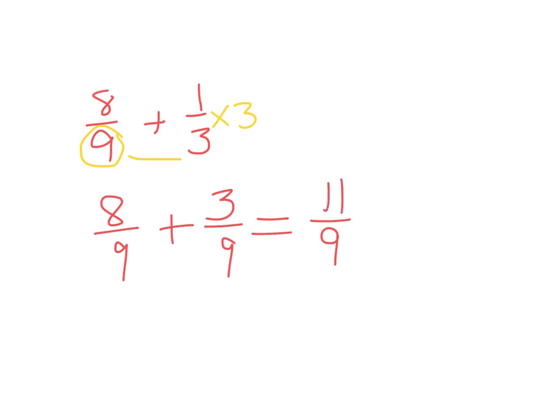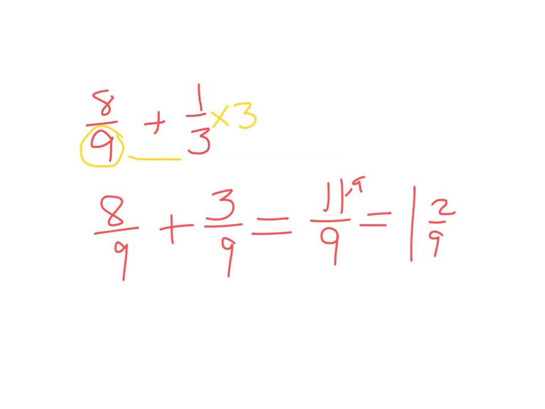11. Now, is that a proper fraction? No, this is an improper fraction. A lot of times you want to reduce this into a mixed number. How many times can 9 go into 11? Once. So that's your whole number. 11 minus 9 would be? 2. So then that's your remainder, 2/9. Any questions?